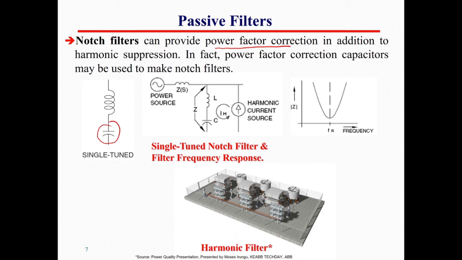Okay. And now if we try to plot the relationship between the impedance of the harmonic filter with regard to the frequency. Of course, at the resonance, the impedance will be very small, since jXL will be the same as minus jXC. So as a result, the total impedance will be only the small resistance. And then if the frequency is low, we're going to see that the impedance will be high. If the frequency increases, then again the impedance will increase.